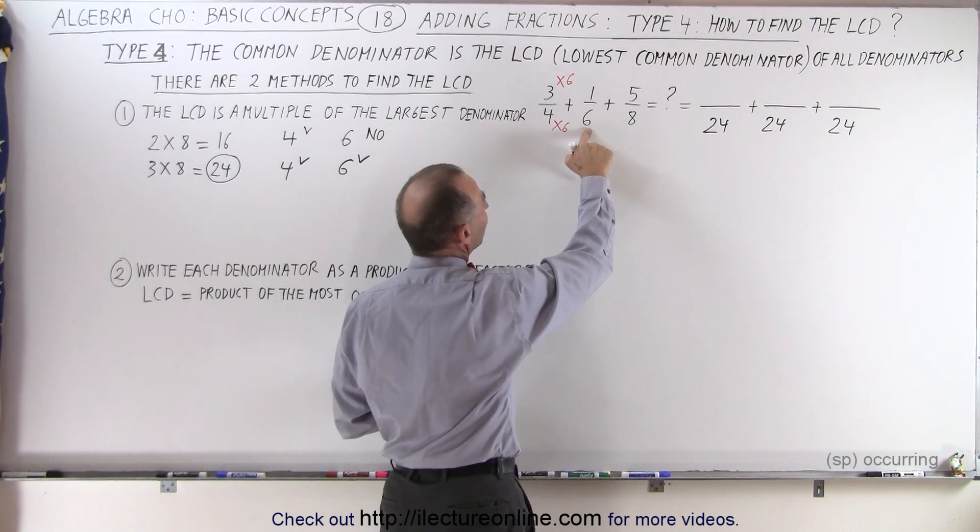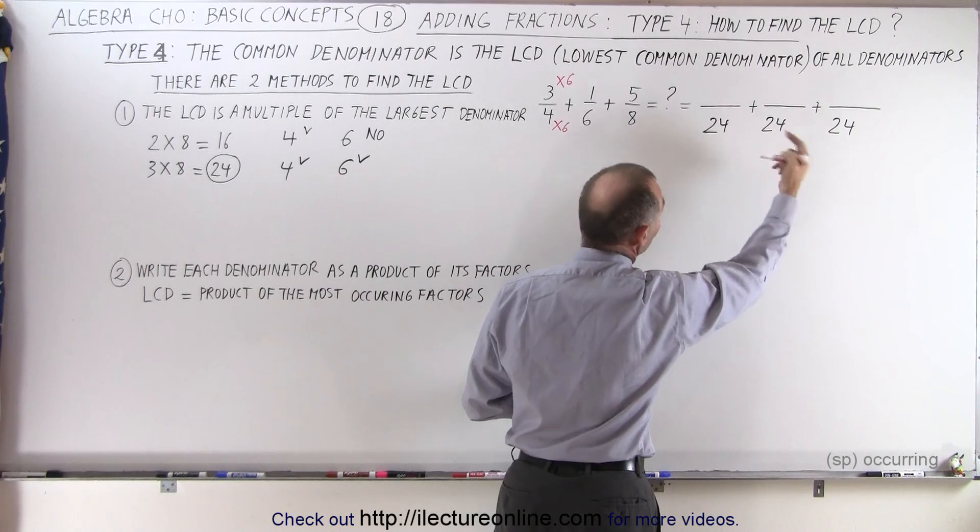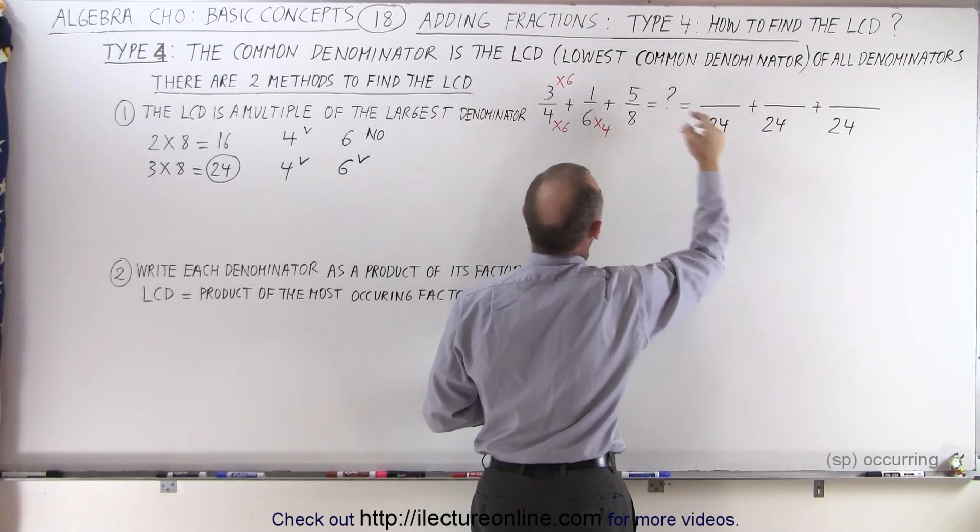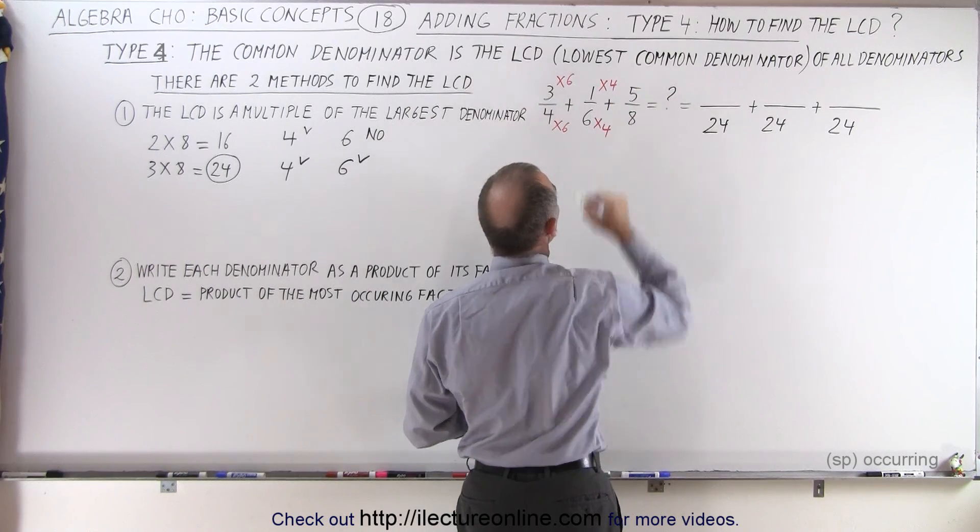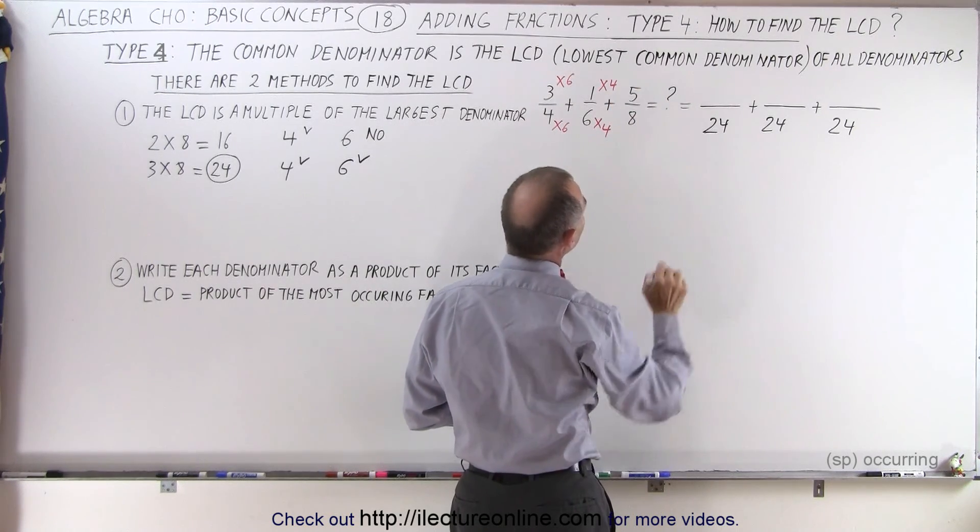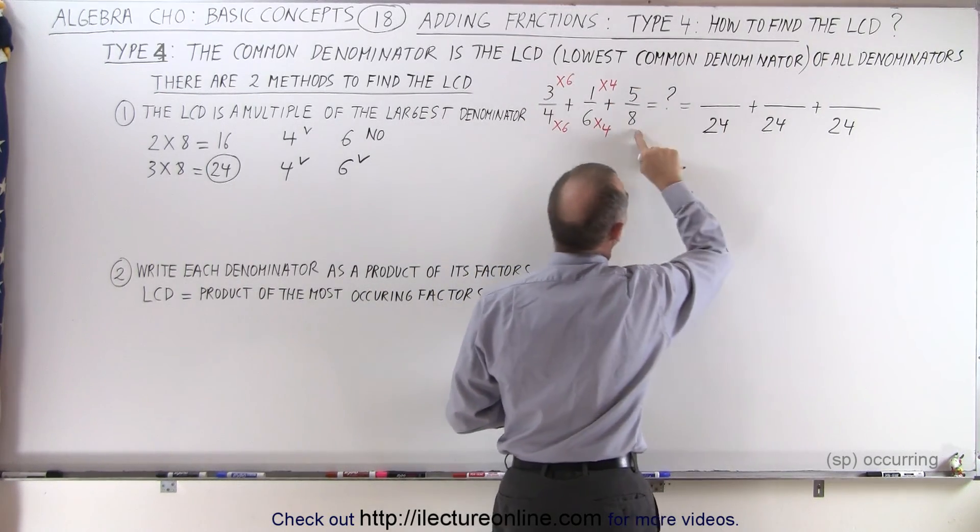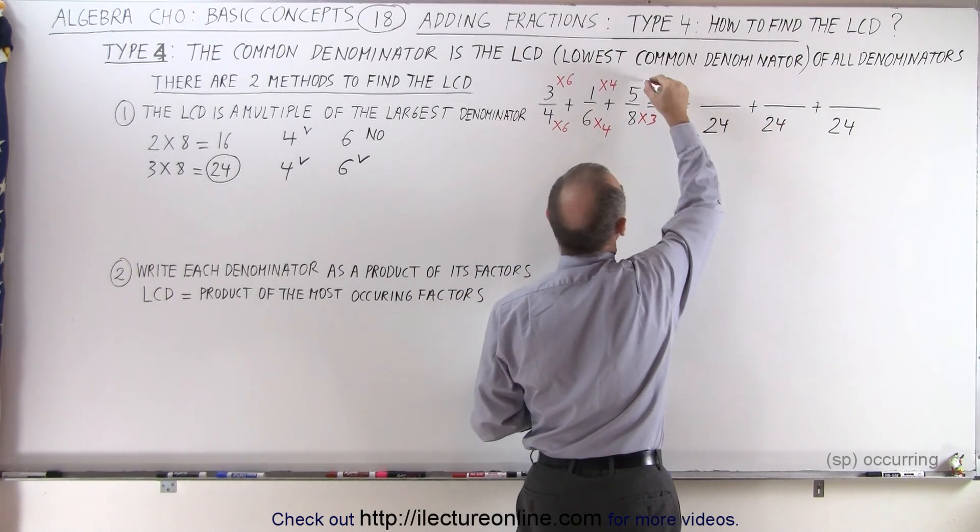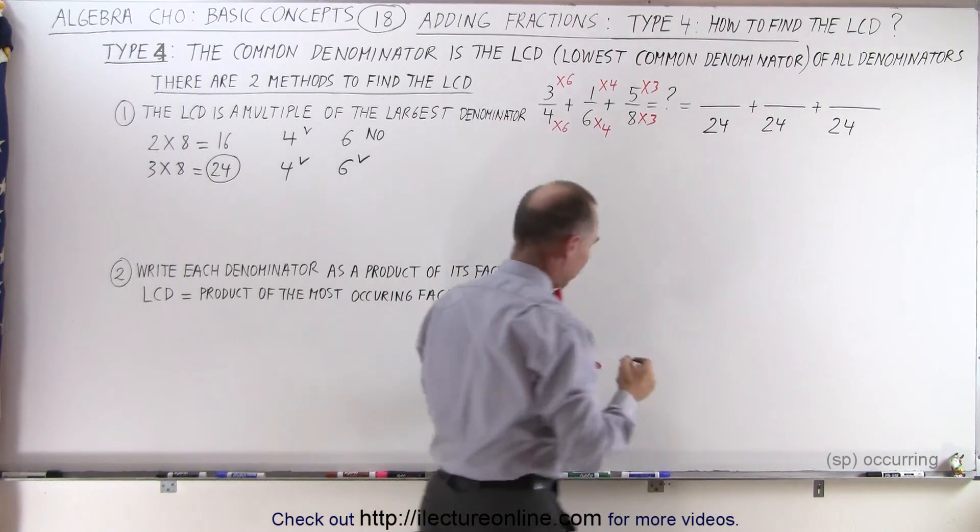Here, look, and we see how many times does 6 fit into 24? The answer is 4 times. So we have to multiply the denominator by 4 to get 24, which means we must multiply the numerator by 4. And finally, to get 24 from 8, we have to multiply the denominator by 3 to get 24, which means we have to multiply the numerator by 3 as well.